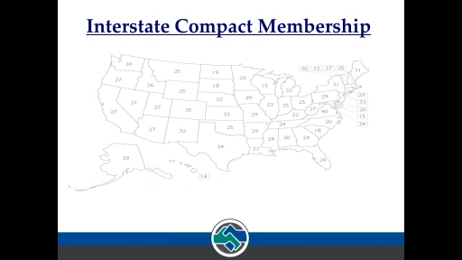You may have trouble seeing it, although on my slide, if you can squint, you can see the numbers. This is a state-by-state breakdown on the map of the United States showing the number of compacts that we have researched and recorded are enacted by each state individually. You may want to save this slide or get a copy of the presentation so you can look at the number in your own particular state. There may be one or two here and there that have been added or deleted since this slide was prepared, but I think you'll find that that's a pretty accurate pictorial representation of the number of compacts that each state currently has enacted. Let's look at the next slide.